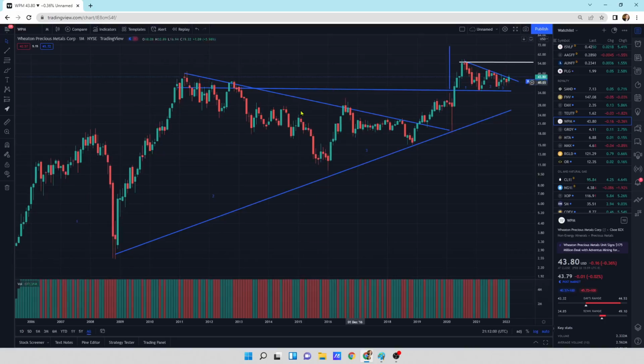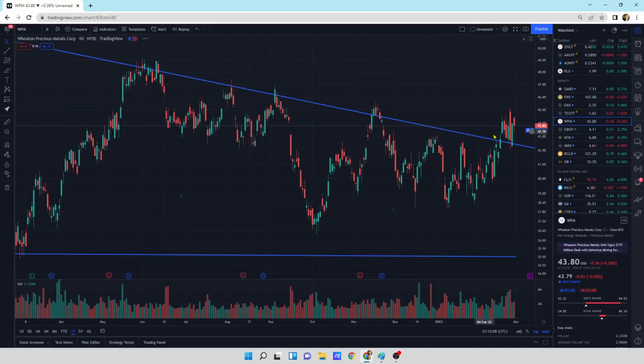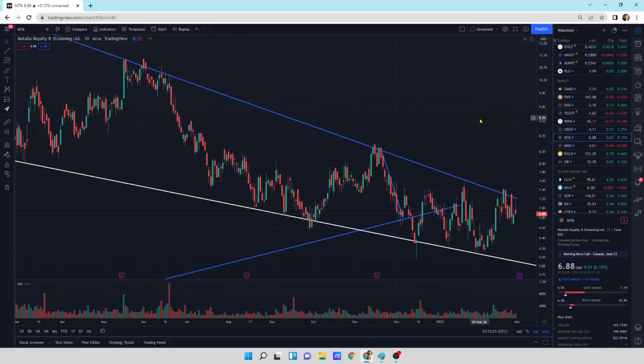It's right at a breakout kind of level. Been moving sideways, and we're going to break that downtrend line here. We're just peeking our heads above it, and you know what? I like it here if you want to have a long-term hold. Gold Royalty doesn't look as good as some of the other ones, kind of just moving sideways. I still own it from the Ely Gold buyout.